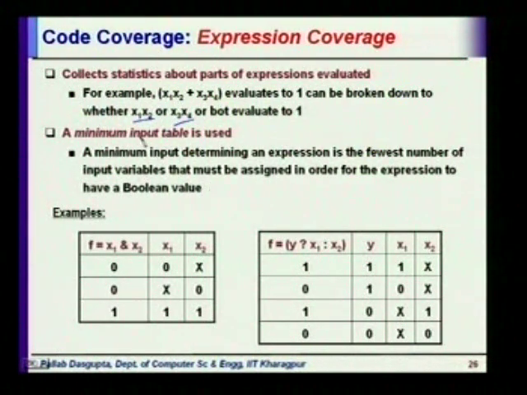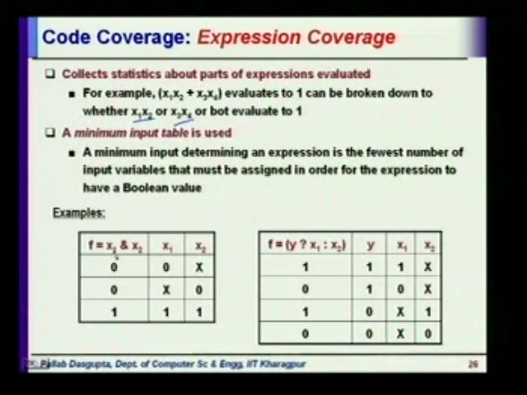So, to do expression coverage, we use what is called a minimum input table. A minimum input table is a list of minimum input determining an expression, right. So, a minimum input determining an expression is the fewest number of input variables that must be assigned in order for the expression to have a Boolean value.